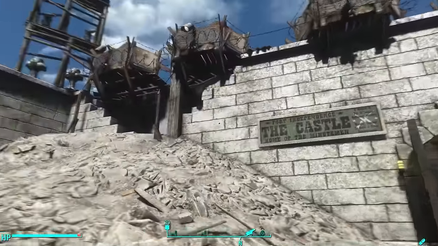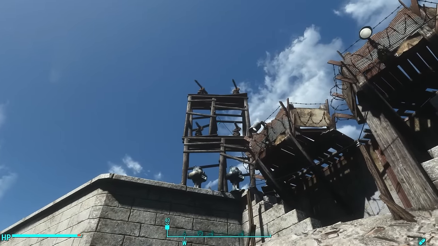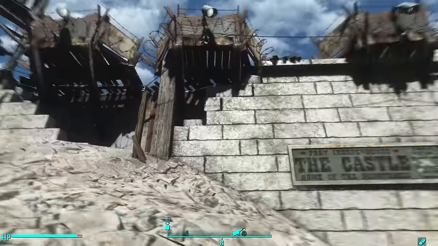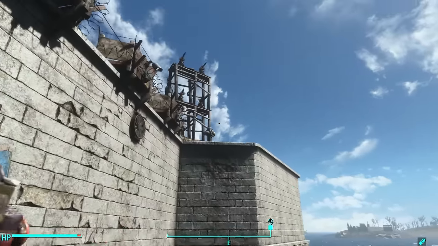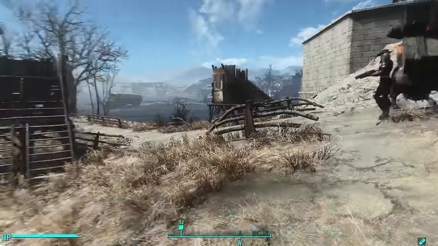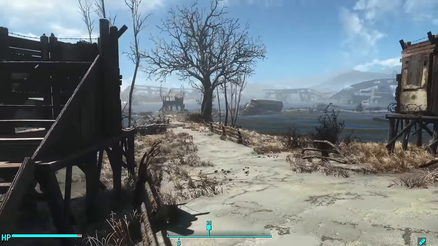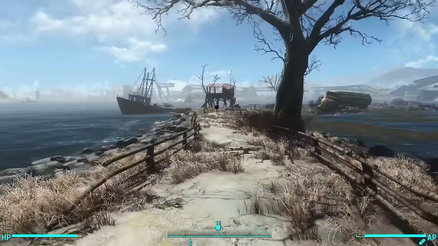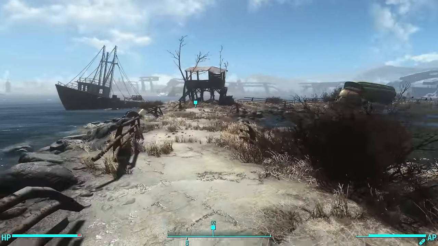My defenses are pretty straightforward. I have a tower filled with missile turrets, heavy laser turrets, and ballistic machine gun turrets on that corner. And I have a tower filled with exactly the same on that corner. And the reason for that is because the only spawn point for this settlement is right here.